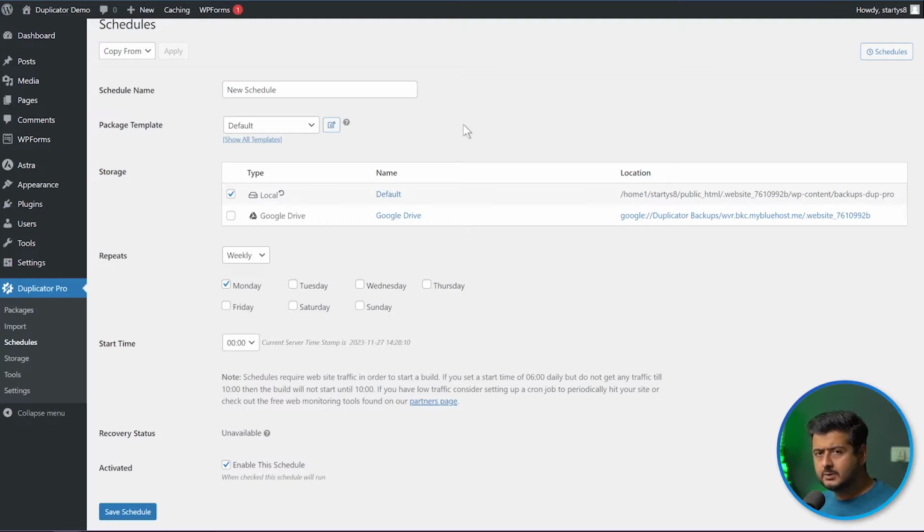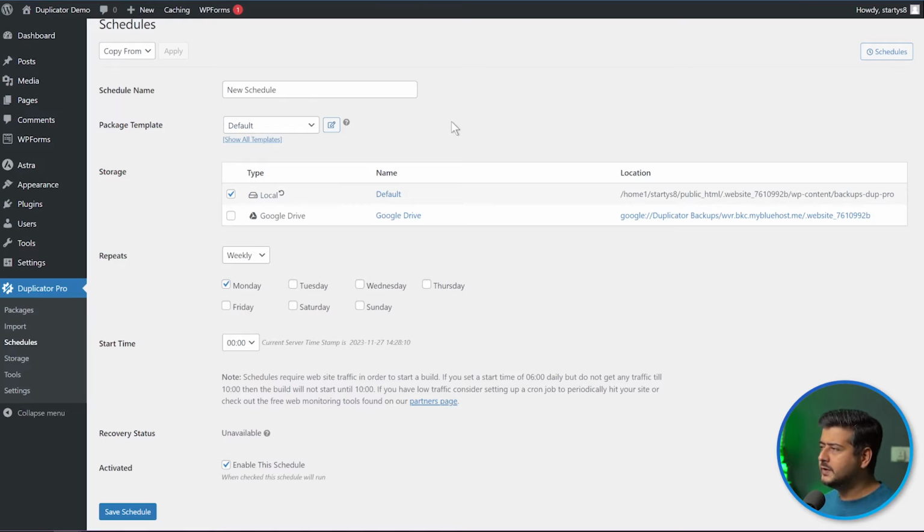You can back up specific tables, only specific files and folders. You can exclude plugin files, all that good stuff. So let's say you want to have a specific set of settings for local backups and another set of settings for your cloud backups. You can set up templates here, and then based on the templates, the backups will run. It's a little advanced feature. Since we didn't configure one, I'll just stick with the default template here, which will back up everything.